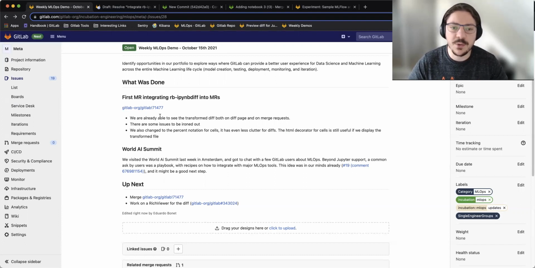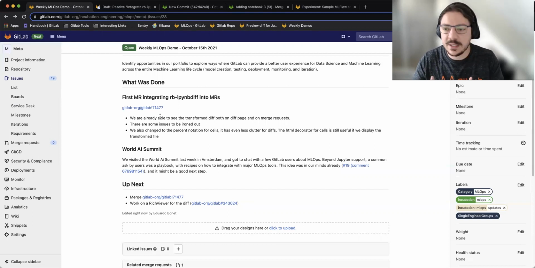For example, how to integrate MLflow with GitLab. So in the CI/CD pipeline, how to integrate Neptune, how to integrate any other tooling that we have with GitLab.